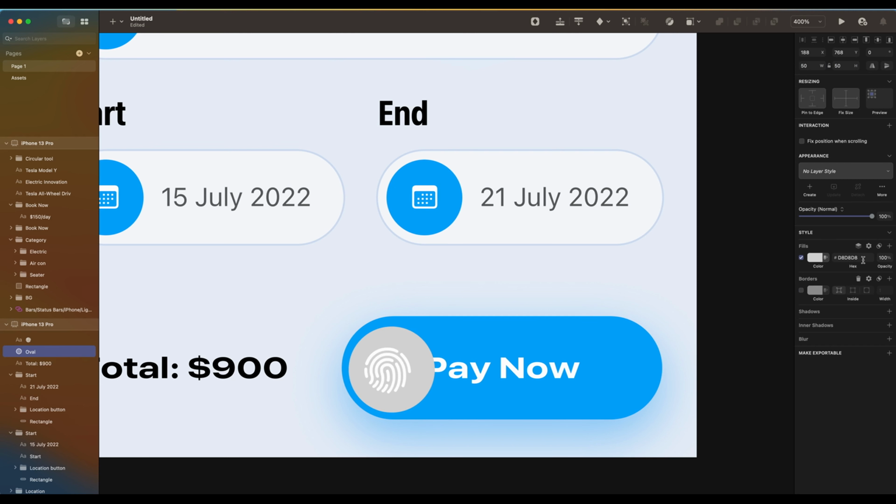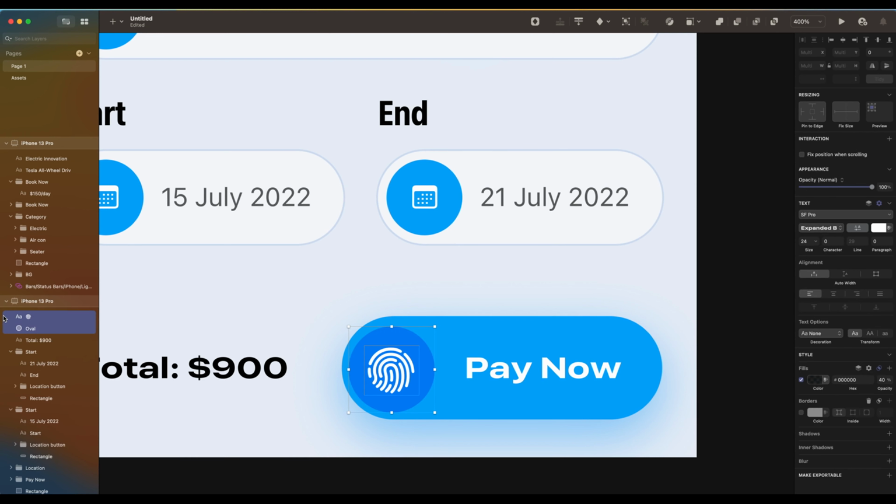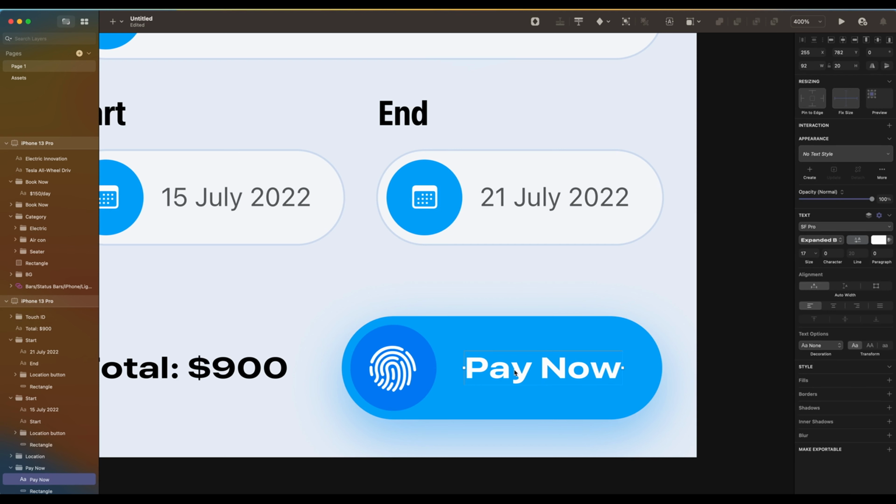Remove border and the color is going to be black. Choose overlay, reduce the opacity to 40. Group it. Spacing is going to be 5, 5, and 5. Select the text. The spacing from the touch ID is going to be 16.